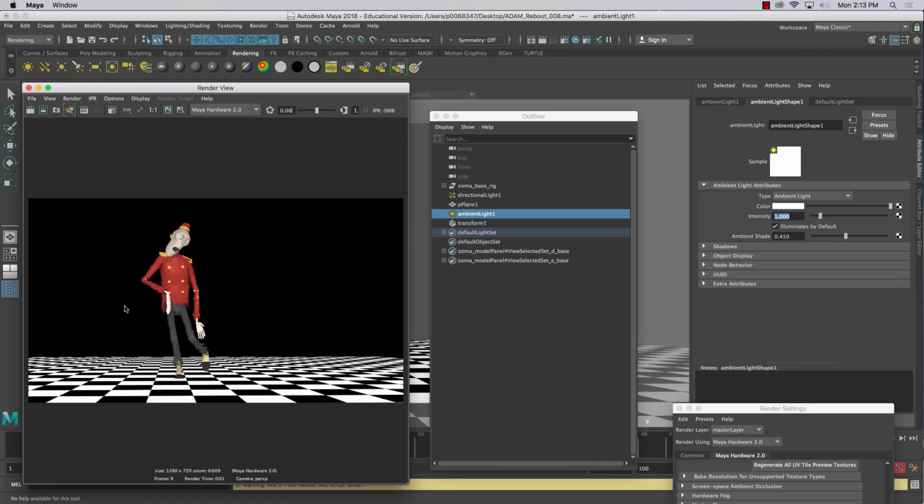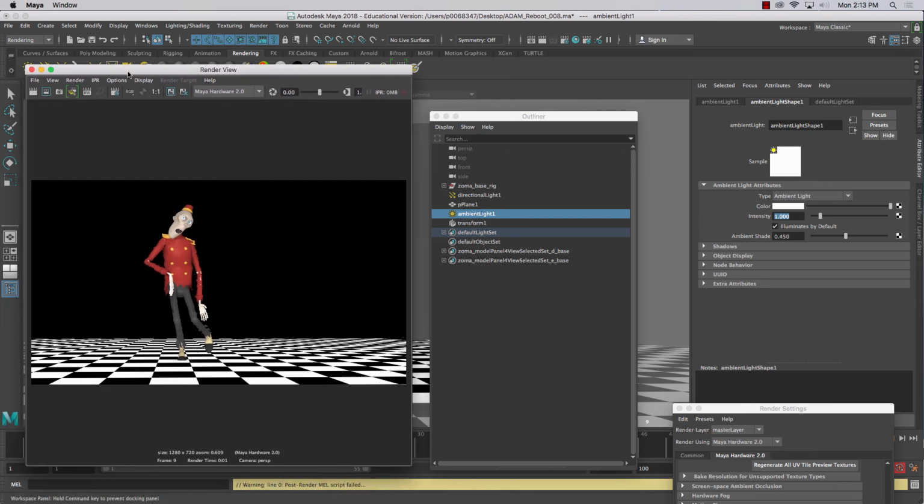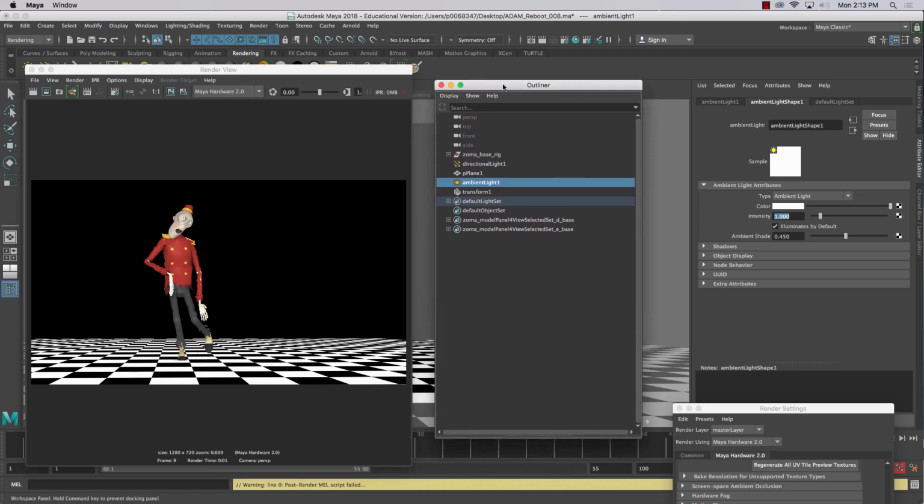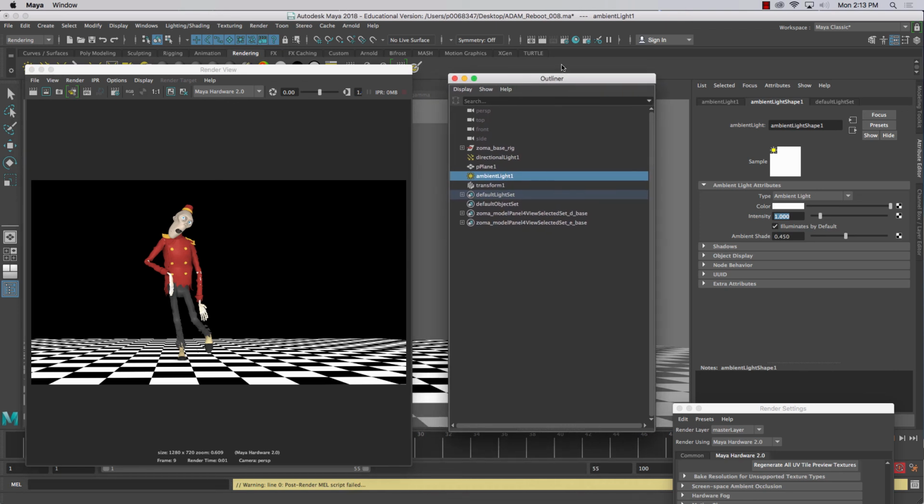So this is pretty good. I've got a decent lighting here. It's crisp. I can see a nice, and the character works. So again, this has been a little tricky with the Hotel Transylvania Zombie rig to get it lit in the Arnold. So we are completely skipping Arnold altogether.